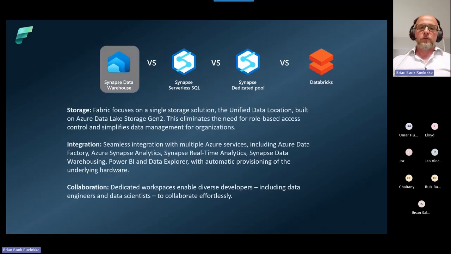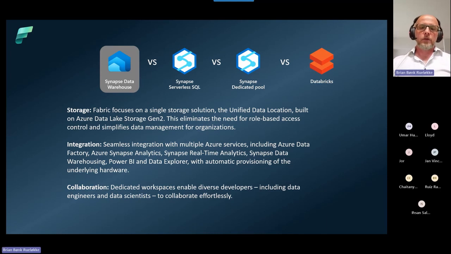First of all, the data warehouse. It is, of course, storage focused on the single storage solution called OneLake. OneLake is just the Azure Data Storage Gen 2 with a beautiful UI on top and additional services around failures and recovery and all that stuff, which is why you pay a small markup for your storage inside Fabric.